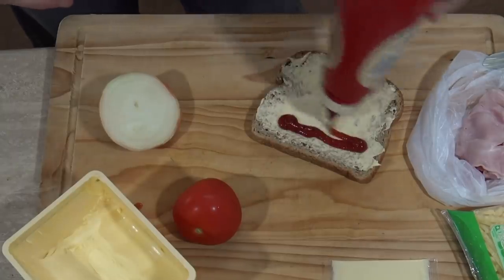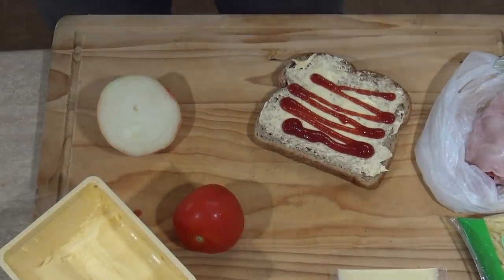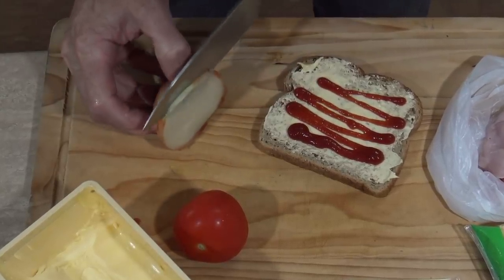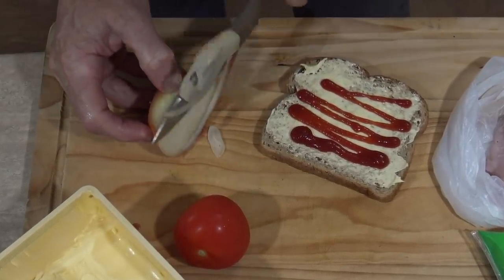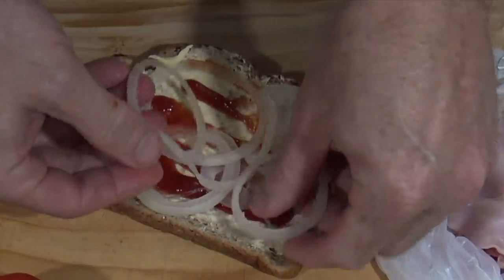I'll just add a bit of tomato sauce. This will make this more pizza-y. And I'll grab some onion. Just nice thin slices. And we'll add that on.